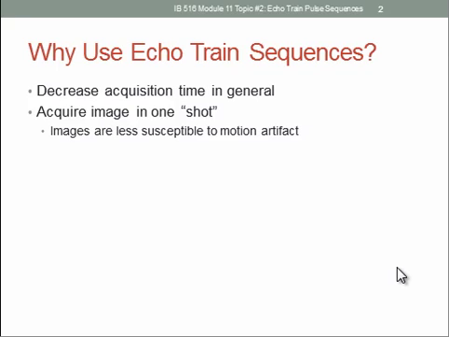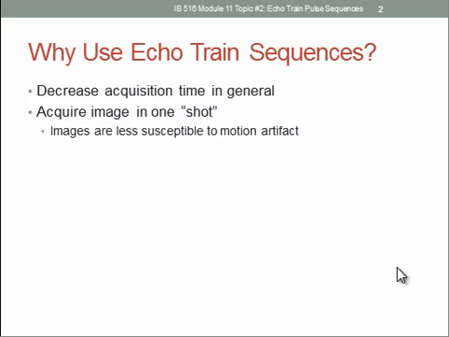So you think of the spin echo sequence, and if you have a 90 and a 180, instead of going to another 90 for one shot, you just have 90, 180, and then 180, 180, 180, 180, continuing until you've acquired the entire image. And in that example, that would be called single shot fast spin echo.